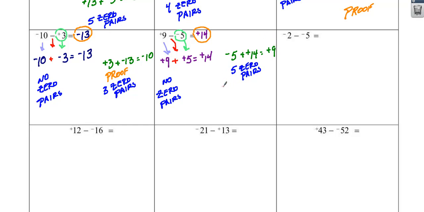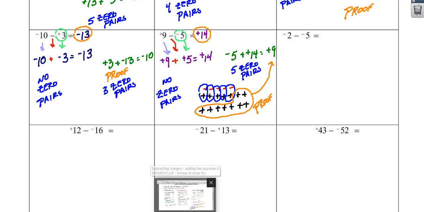And I know some of you are saying, oh, I'd like to see that one more time. All right, fine. 1, 2, 3, 4, 5. 14 is going to fill up my space here. 1, 2, 3, 4, 5, 6, 7. I'm going to need 2 rows. 8, 9, 10, 11, 12, 13, and 14. 0 pair 1, 0 pair 2, 0 pair 3, 0 pair 4, 0 pair 5. There are my 5 zero pairs. And look what's left. Those 2 plus all 7 of those. There's my proof that I did it correctly.